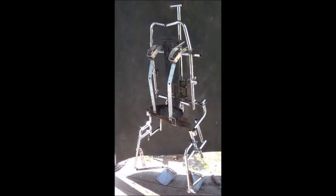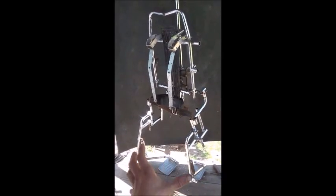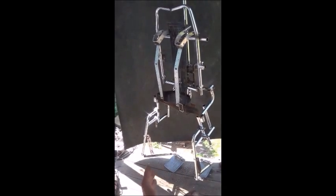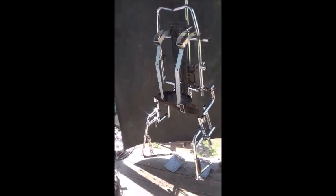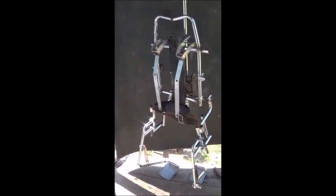We don't have anything powering the exoskeleton yet. What this really was, was to figure out all the engineering — that way you have fluid motion inside of a metal suit. Because if you don't have exactly the right pivot points and turn points inside of steel, you're going to look like Johnny Robotic walking around with very minimal movement and looking extremely rigid. So this was my very first engineering prototype of an exoskeleton suit.